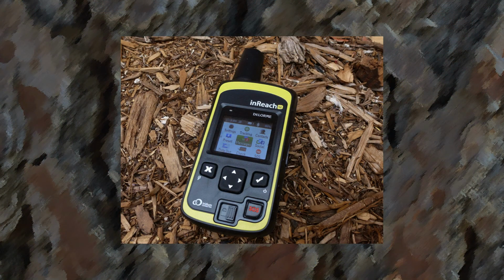In 2016, I got a raise and I was feeling flush, so I bought a Delorme Inreach SE. 3 years later, I still take it on every hike. That by itself should tell you that I like this piece of gear. But before you buy one, you need to ask yourself a simple question.